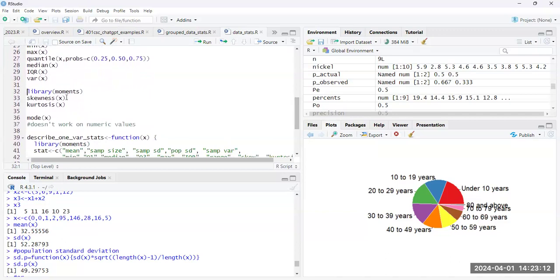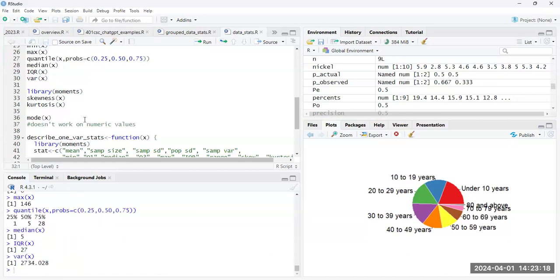Now, we can also get other statistics. Different packages have different kinds of functions in them that we can employ. So for instance, this package moments, and again, install it under tools if you've never used this package before, has functions for skewness and kurtosis. Now, these are less common statistics to encounter, but they have to do with how spread out the data is, essentially how normally distributed it appears. And of course, just the skewness. Is it more to the left or more to the right? So we can calculate these values.